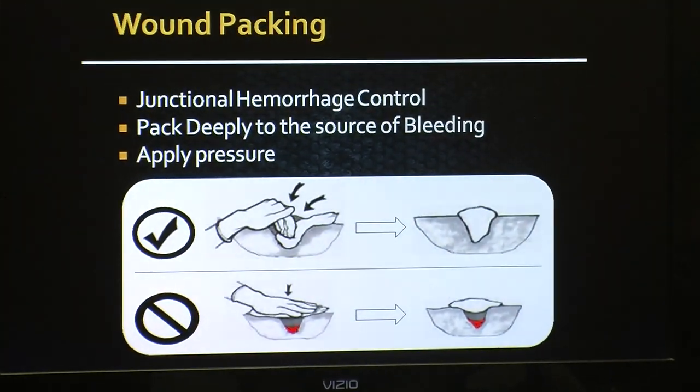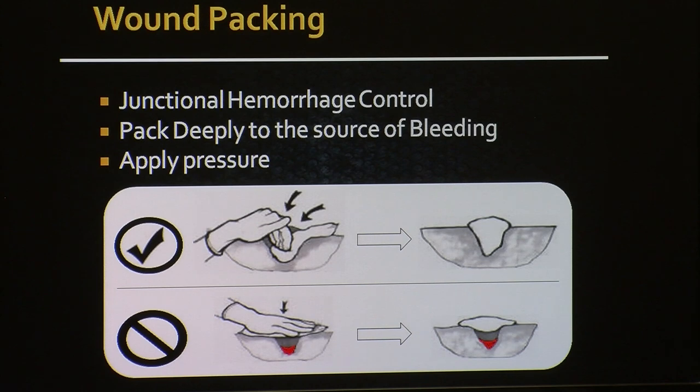In sub-zero temperatures, it'll clot heparinized blood or people that are on blood thinners, which has applications for us on the ambulance, you know, to help with stuff like that.